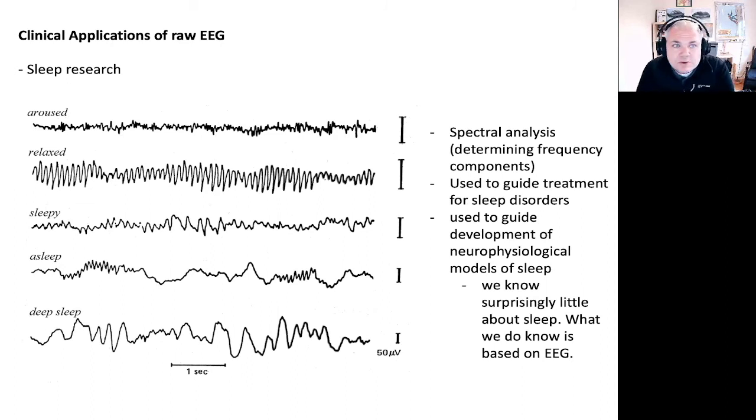EEG is also, of course, used a lot in sleep research as a way of looking at the current brain state of people while they sleep. So you can do spectral analysis on ongoing EEG, and what you'll find is there's different frequency components to EEG based on the current state that a person is in. When people are sleeping, you will start to see these specific aspects of brain activity that only occur during sleep, and then later this slow wave sleep. Some of you may be taking a module, I believe, in the coming semester that looks at this quite extensively.